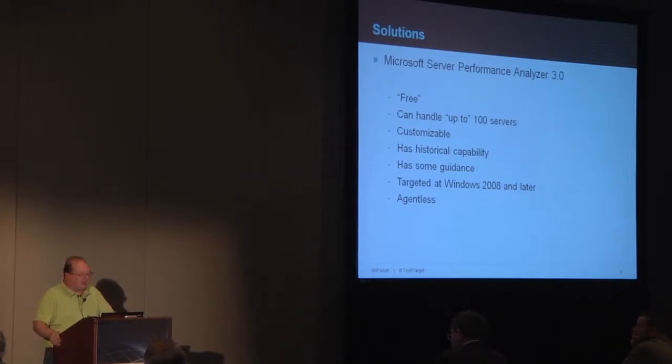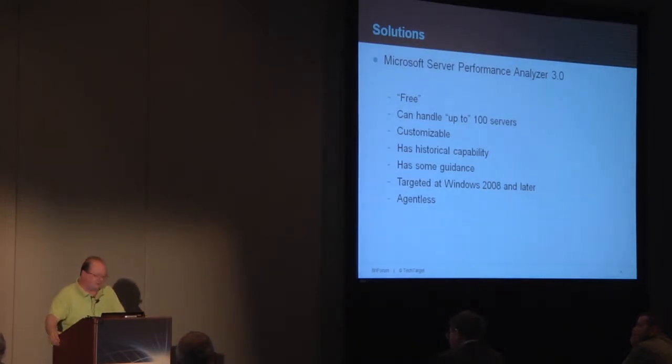I don't particularly have a conviction, but I've had bad experience with agent-based solutions, and I've had bad experience with agentless solutions. All other things being equal, if you're not touching my boxes in any sort of permanent way, I'm happier with that. If you're working with any sort of single image master or something like that, whether it be PVS or another technology, when you start working with agent-based solutions, it usually brings up another layer of complexity. Anybody who's ever worked with EdgeSight on a PVS farm probably knows what I'm talking about. It requires some additional tweaking to make sure that you don't have duplication and those sorts of things. So all other things being equal, I like agentless if I can get away with it.